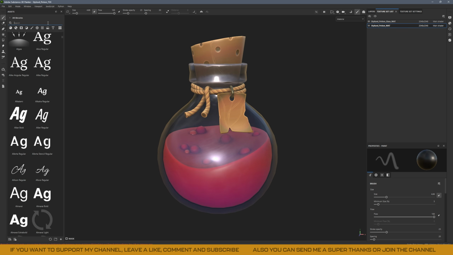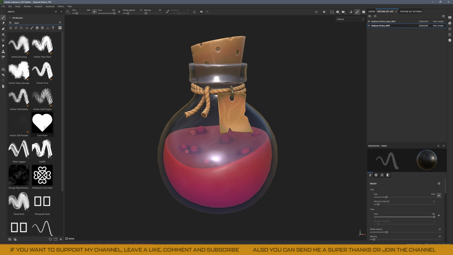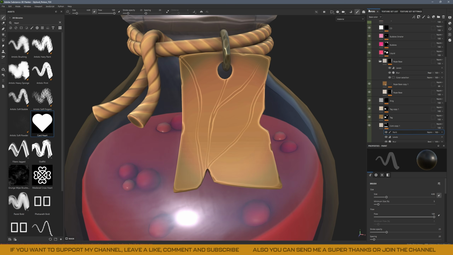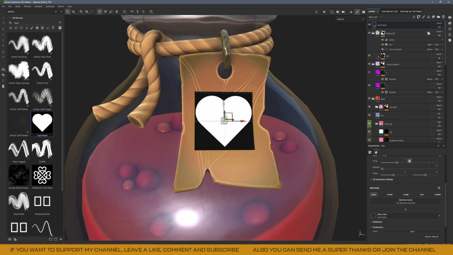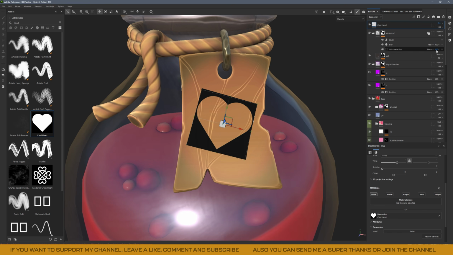Let me check if I have here a heart. We can use this heart. Maybe. I'm going to add it on top. Change the blending mode.